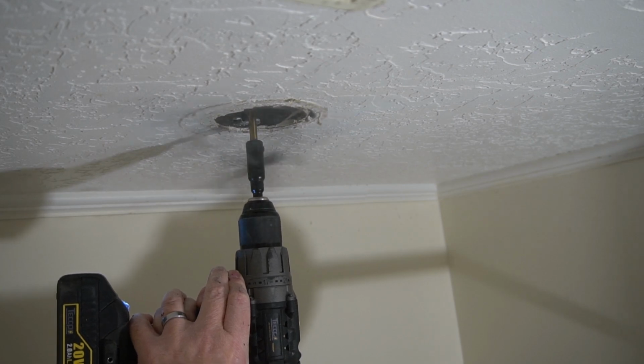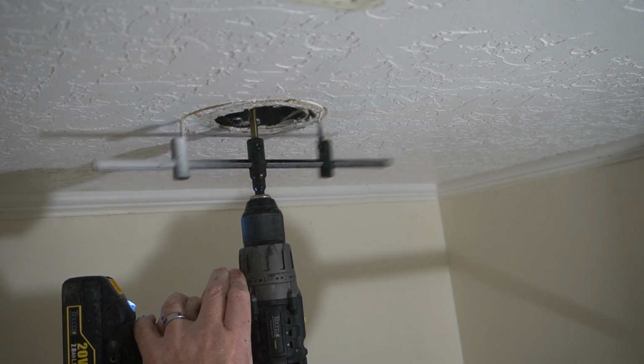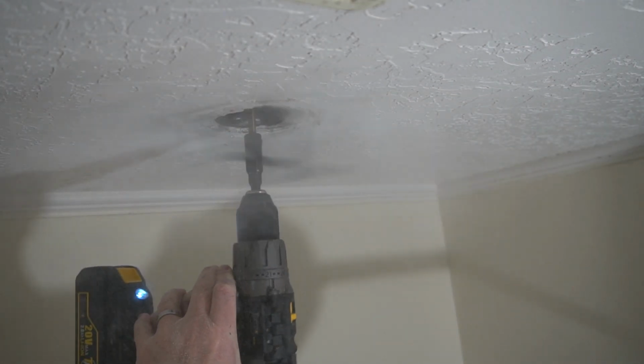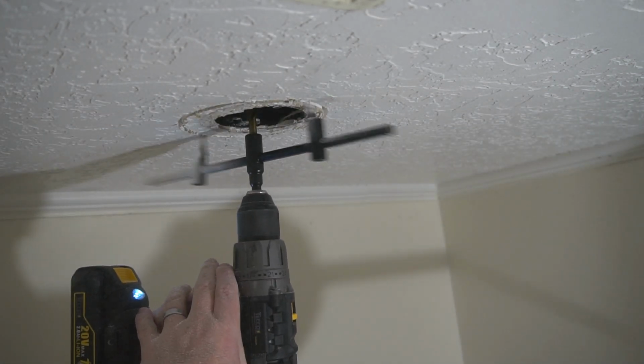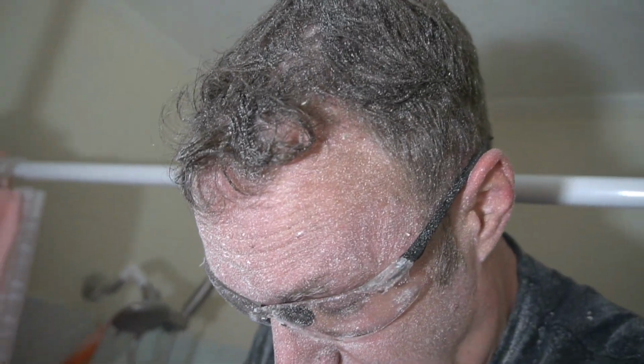Now you will be able to see here that this was a horrible idea. It was super messy. When you do this, you gotta figure out a way to contain all of the sheetrock dust, because this was a big problem and it was not fun at all. And here you can see that, yeah, always wear safety glasses. That's a good idea, but it was not fun.